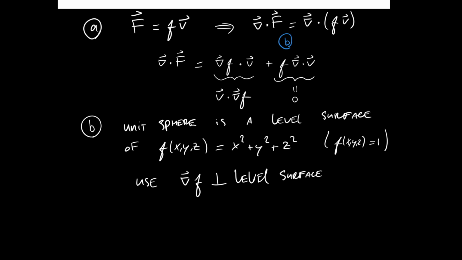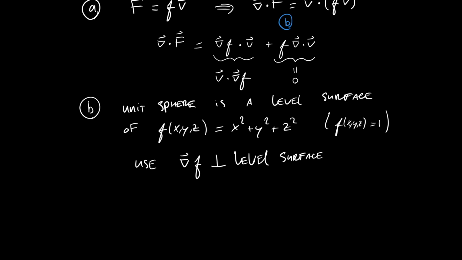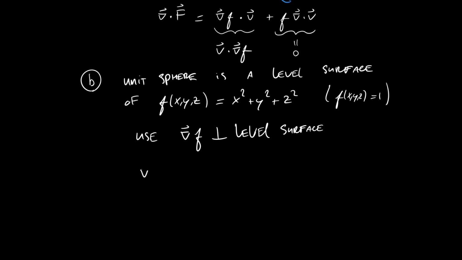If we have that gradient, we need to normalize it because it has to be a vector of length 1. And then also we have to make sure that the orientation is right, because we are talking about the sphere and the vector has to be pointing outward from the sphere. And so we have to check that. All right, but let me first calculate the gradient. So the gradient of f is, of course, the vector 2x, 2y, 2z.